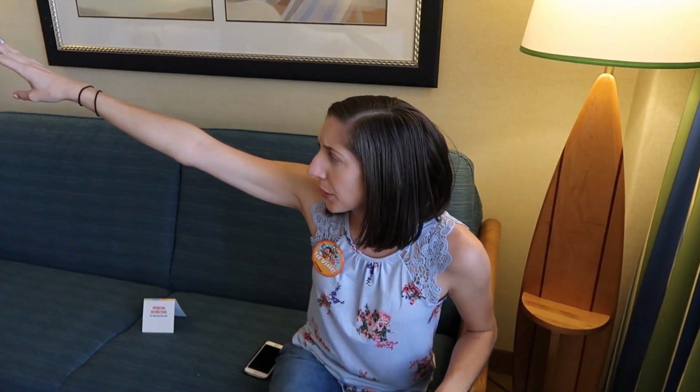Yeah, we sleep pretty hard, so usually stuff doesn't bother us, but we could definitely hear cars in the parking lot. And also we heard a lot of noise, like people running up above us, and noise coming from the hallway. So it definitely seems like this isn't the most soundproof room. I think it's understandable why this is probably the lowest priced one. Yeah, out of the three. I say that before seeing the other two, but I definitely think it's nice that you're still on Disney property. Oh yeah, I think it's worth it in that regard.